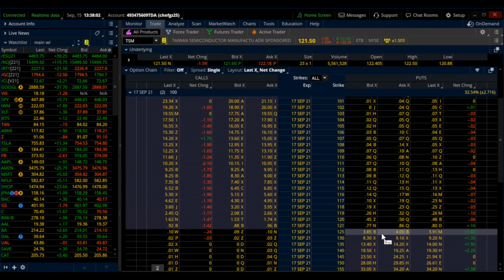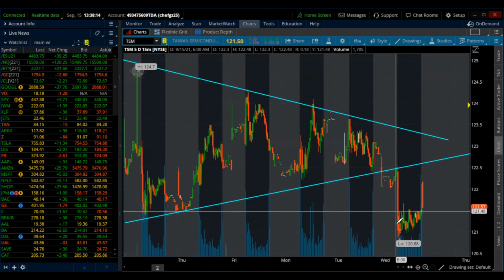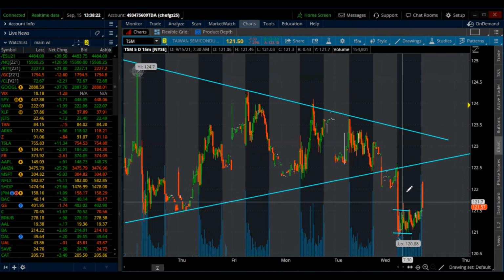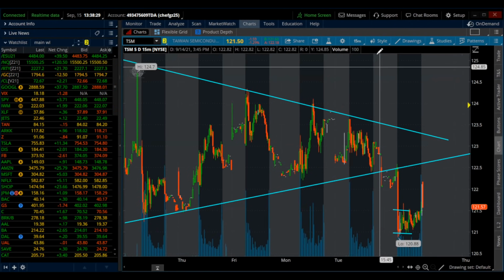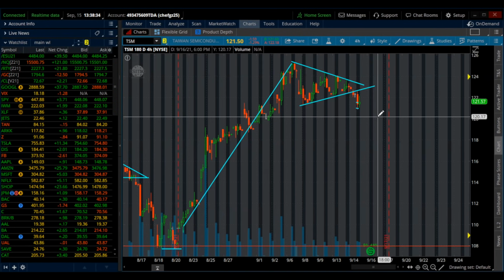So now they're at like 3.85. If I'm not mistaken, or it was the 121. Yeah, the 125s, I think they were about $1 or something. So we ended up taking these puts all the way to the bottom. I said the first target 121.50. This is where I scaled out. And then at the 121, we were out of the full position, all in one 15-minute candle right when the market opened. It had that nice pop to the downside. And that was pretty much the A+ setup today for the 1K account that was provided, right?